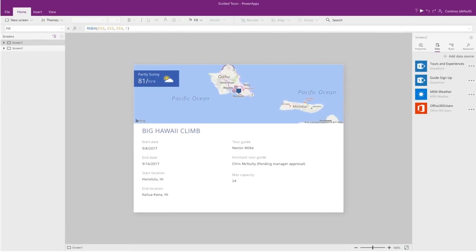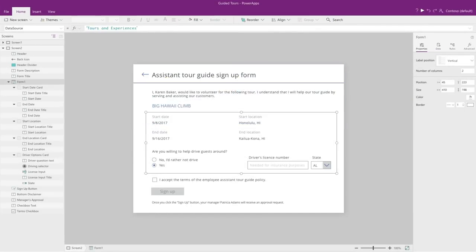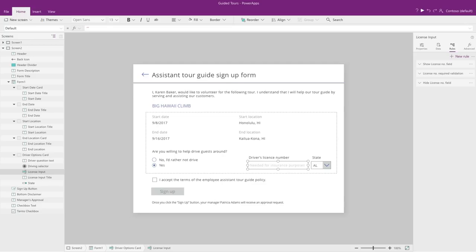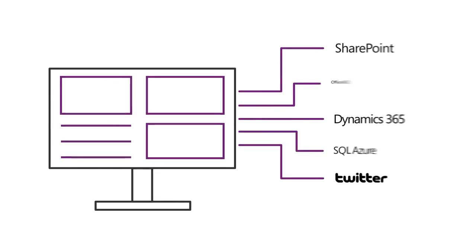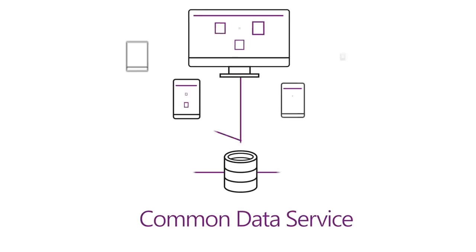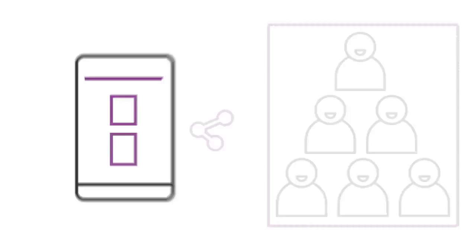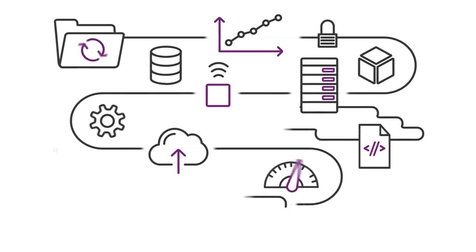Power Apps has an intuitive design interface to guide you the whole way as you create apps for your team or business. Your app can integrate with data you already have or use our built-in platform. You can build apps for the web and mobile and take full advantage of your device's features. Plus, you can share apps with your team and quickly customize them as your business evolves.